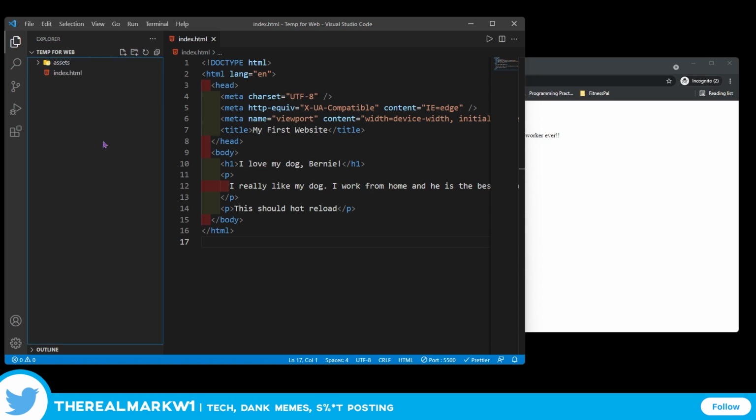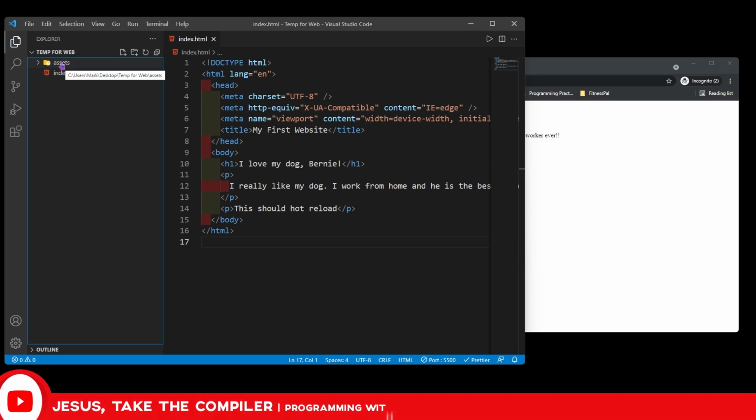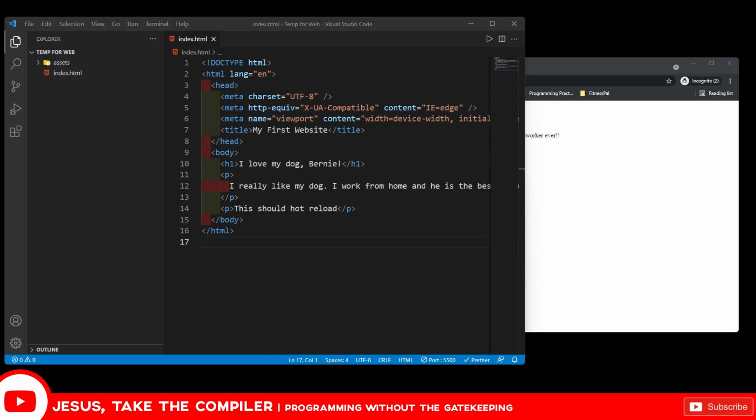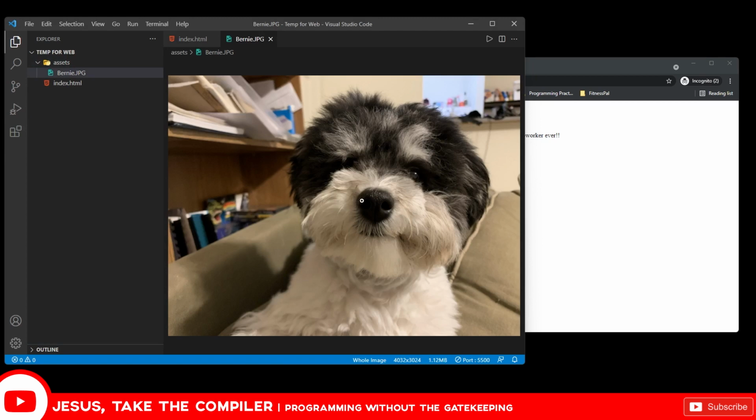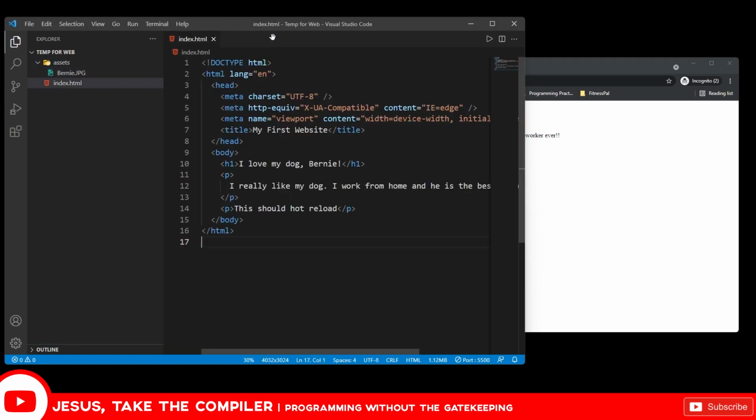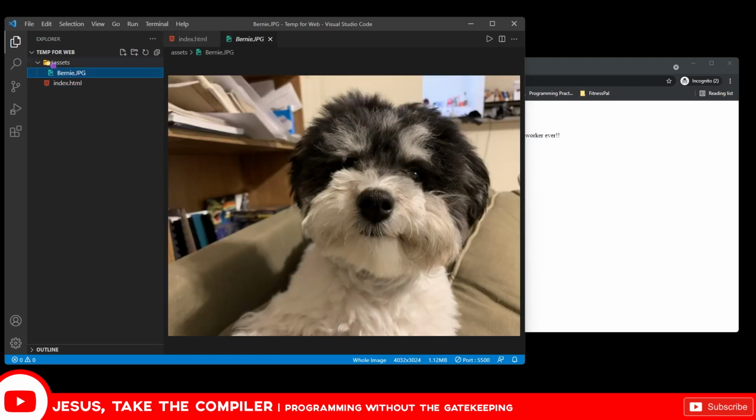assets. And assets is just going to have image. Now, sometimes this is named image. Sometimes it's not. Like I said, it's up to if someone already coded it before you or you're choosing the naming convention yourself. So let me pull an image over and let me find a really good one here. So I have this picture, but this is one of my favorite pictures of him. And so I have this picture of my dog, Bernie. It's inside of this folder here.